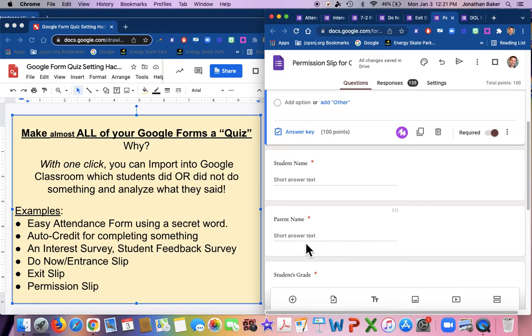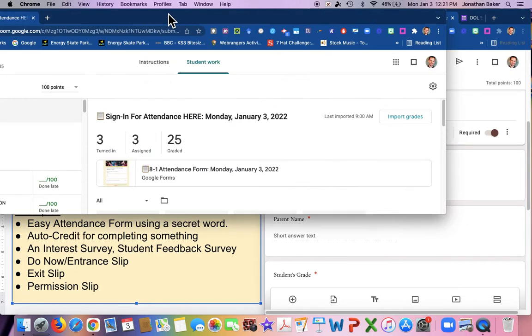They should be saying, okay, well, how do I see this instantly? Well, in Google Classroom, when you have dropped the assignment, I've hidden student names here, but you can see the attendance form, and it shows me who has turned it in, who hasn't. But students, they'll turn in something and they didn't do it. So if I click import, it will show me if they really did it. And it also shows me if it was done late or not.